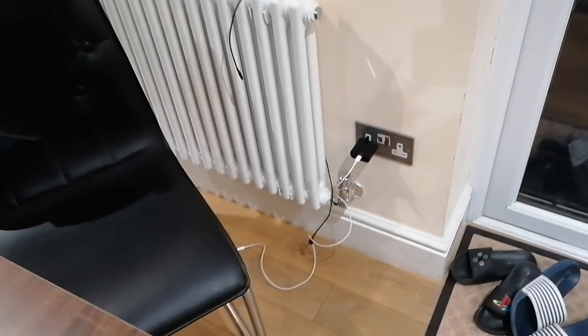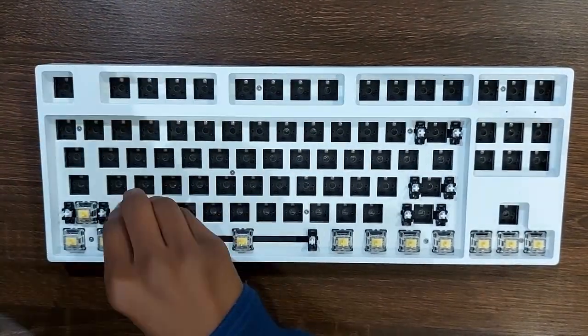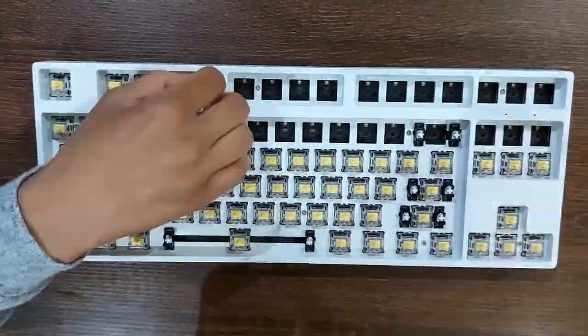So guys, I started this project during the daytime, and well, as you can see, it is no longer daytime. But I got all of the switches lubed up, and here is the final product. Hope you enjoy.